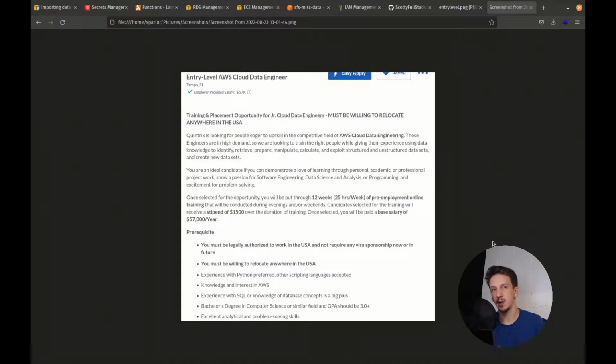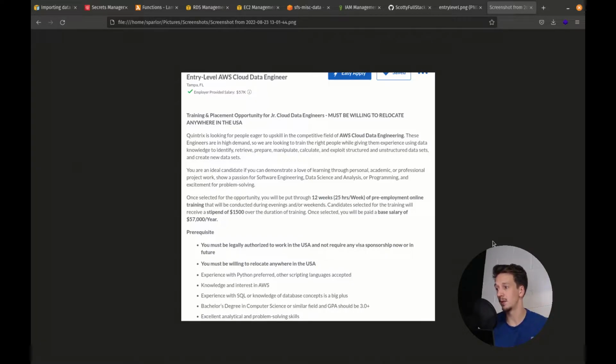Stack. I'm Scotty, and today I wanted to cover a cloud data engineer role that is entry level. Now, this is a lower paying one that I don't normally cover in this range, but it is entry level. They pay for your training in AWS and cloud technology, and they'll pay for relocation if you so choose to do so with a company like this. That's a pretty sweet deal if you're just starting out. So I just wanted to go ahead and cover what they're looking for.